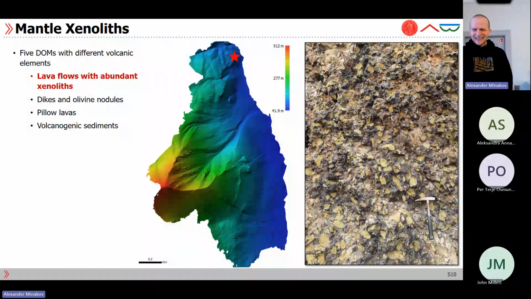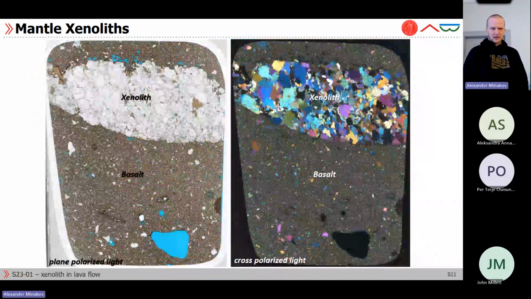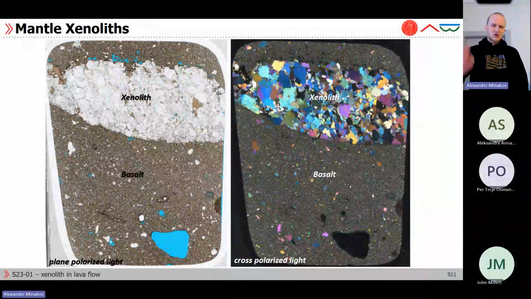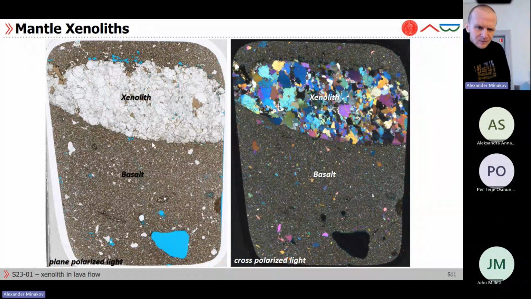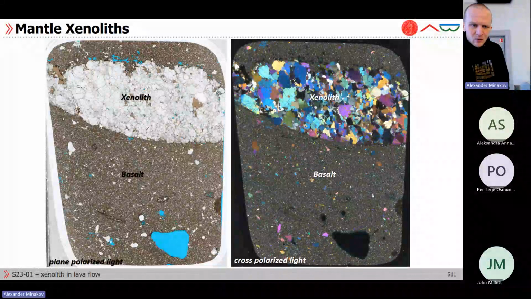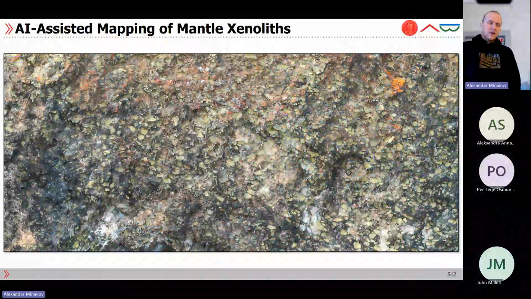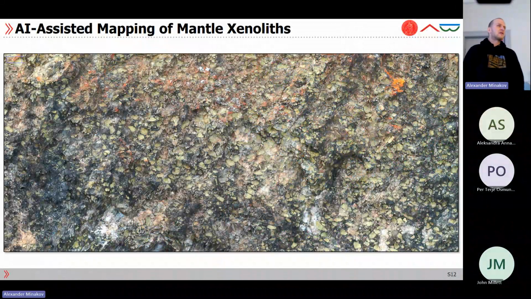And this is a nice example to the right of the xenolithic exposure within the lava flows. So I would just want to show you how it looks in thin section. We have the xenolith, we have the basalt host rock. We also have little rims here. They're not to scale in this part, which we have kind of remelting of the xenolithic part here.